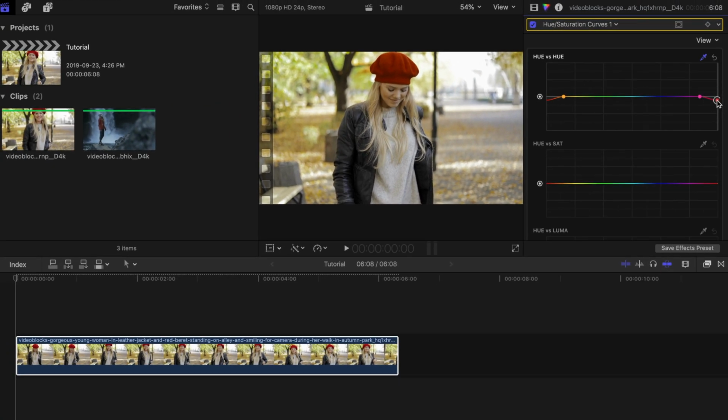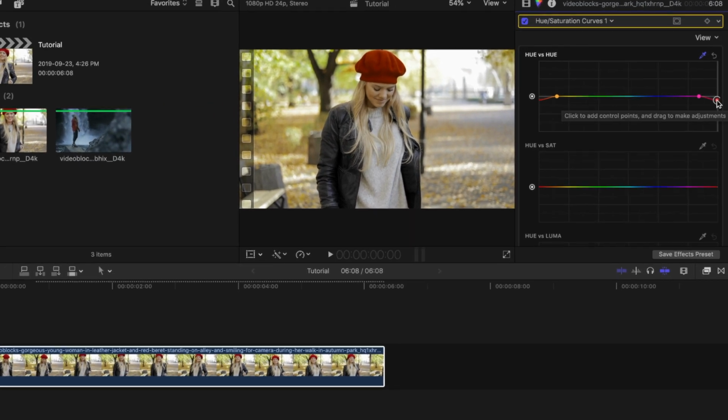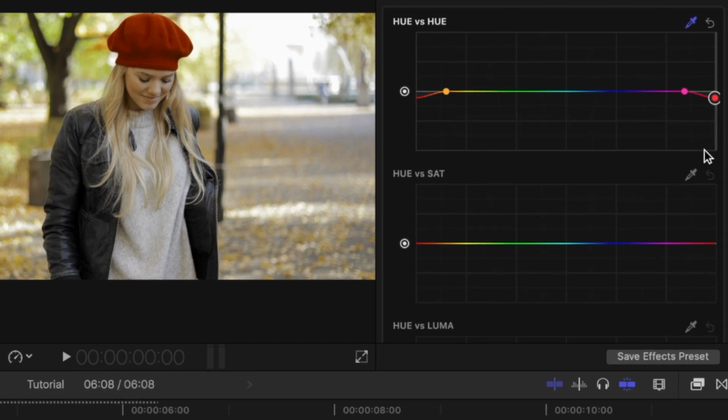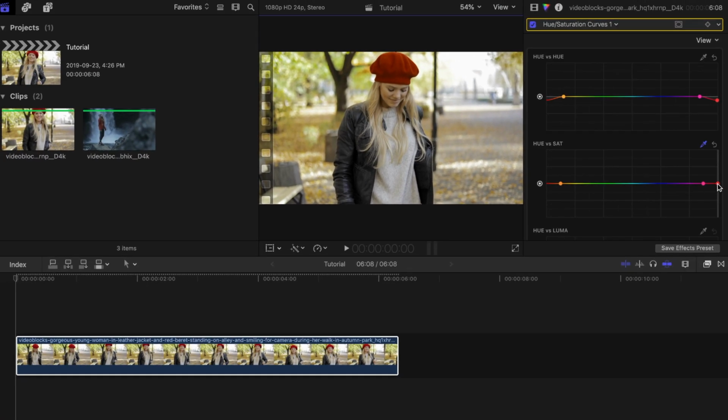You can also change the saturation level for the targeted color. Choose the eyedropper tool again, but this time for hue versus saturation. Select the range of color and then adjust it along the line once it pops up, until you are happy with how it looks. If you want to change the colors of the other objects in the clip, just simply add another hue saturation curve by clicking on it in the drop-down menu and repeating the process. I will do it again for the trees in the back and give it a more fall look.